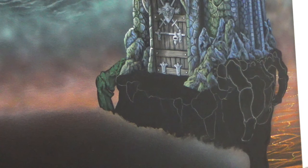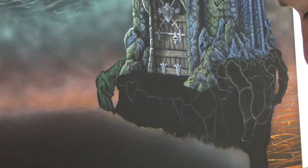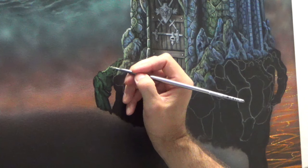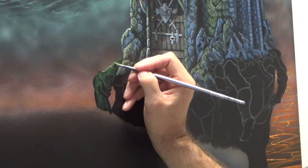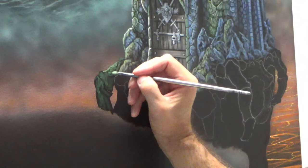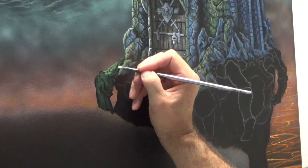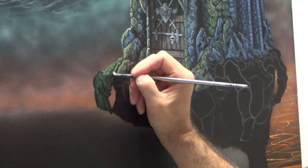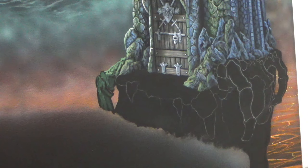So I'm going to clean my brush, dab it off. Okay, so now I've got a little bit of this lighter mixture of green. So I can come back over the top of this and start forming these out just a little bit better. So I'm just kind of dotting, leaving spaces. And then that'll start to form kind of that rough, kind of bony texture.